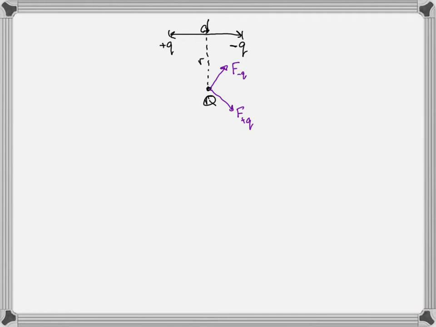What I can do is look at their components. Let's look at the components of the force on minus q. It's got a component in the horizontal direction and a component in the vertical direction. And the other one also has a component in the horizontal direction and a component in the opposite vertical direction. When you add those two vectors, because they've got the same magnitude and it's symmetric, so they've got the same angle, these two force components cancel. The up-down force components cancel, and only the sideways force components add.